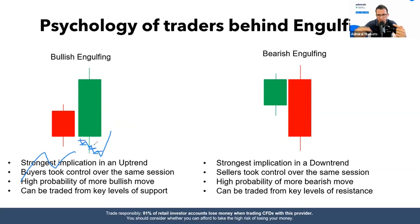That's what's behind the scenes, let's say. So it pushes the momentum to the upside. Then it takes the high, and we see that buyers just keep buying this market on every dip on the lower time frames, and we have this pattern appear. From the psychological perspective, it's the belief of traders that because the market made a lower low, it's going to push to the downside. That diminishes, and we see that buyers just take control, and that's exactly what's happening behind these engulfing candles. The same possibly happens with the bearish engulfing candles.